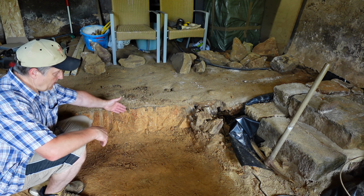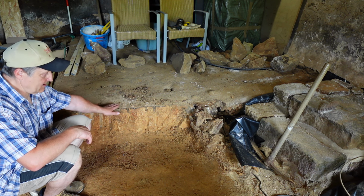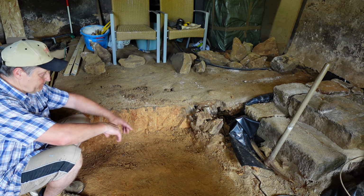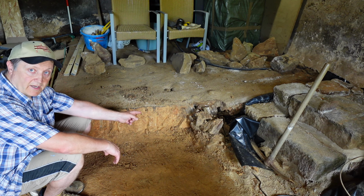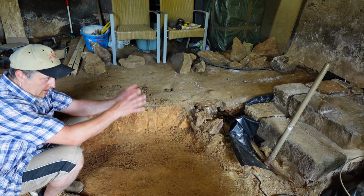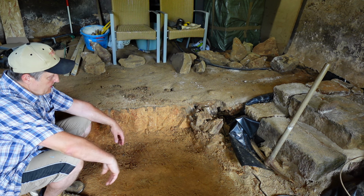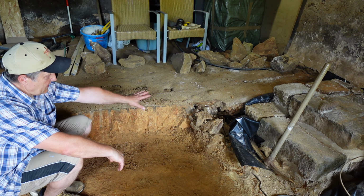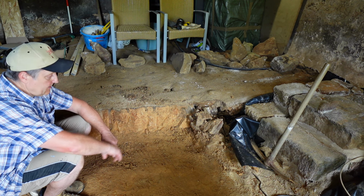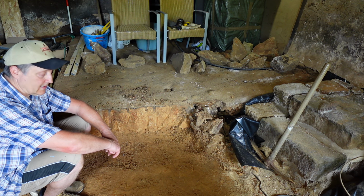The floor cut back to where I need it to be. Now, I didn't hit any stone in this area, surprisingly enough, but where the steps need to go up into the kitchen, it's solid stone, it looks like bedrock. But we had a little bit of fun in this area last time when we created the steps to go upstairs. So don't really know what's going on there. We'll get set up, we'll get this dug out, and see what's going on, see if there really is a big void under there.